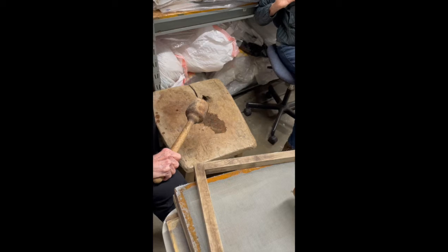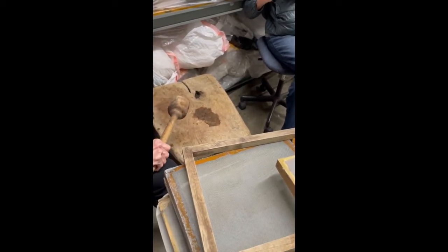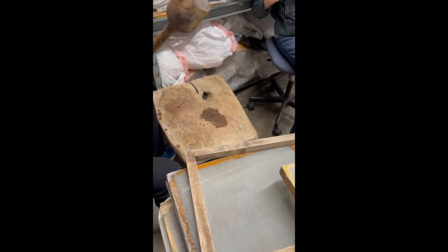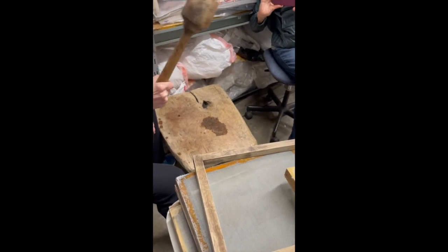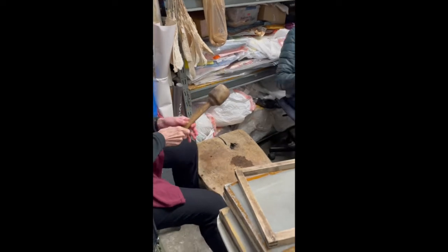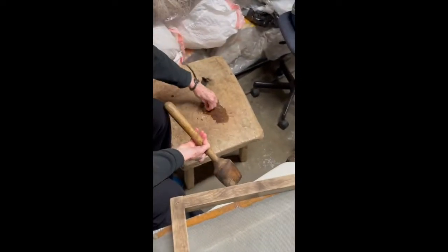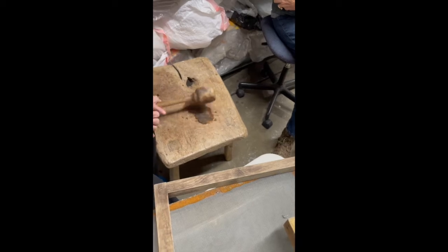I've got a collection of wooden hammers and beaters, but this is my favorite one. This is the one I always put in the suitcase to carry with me if I'm going for a residency, because it's a good weight. You don't want something so heavy that it makes your arm overtired. And you can change hands. And every once in a while you gather up your fibers and turn them over, and then beat it out again like a pancake.